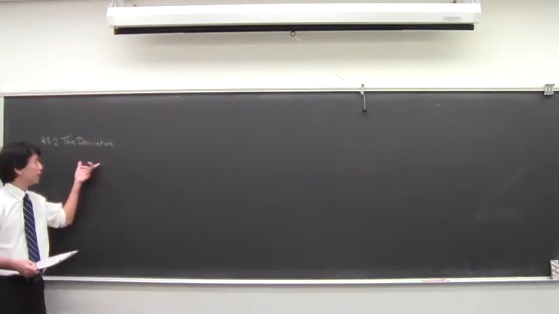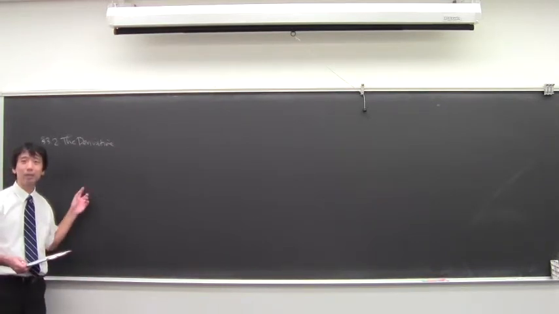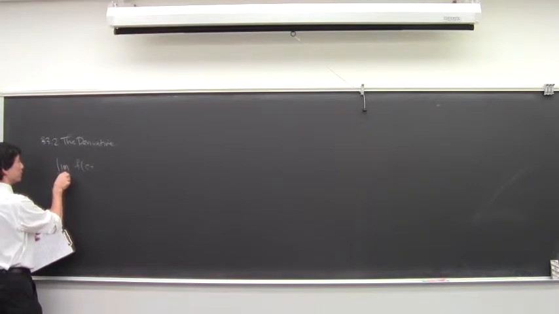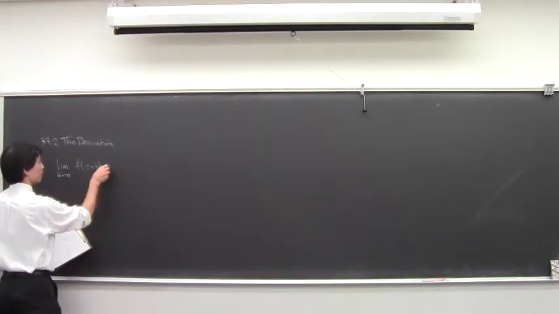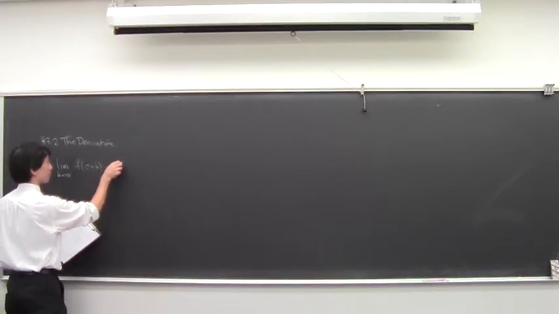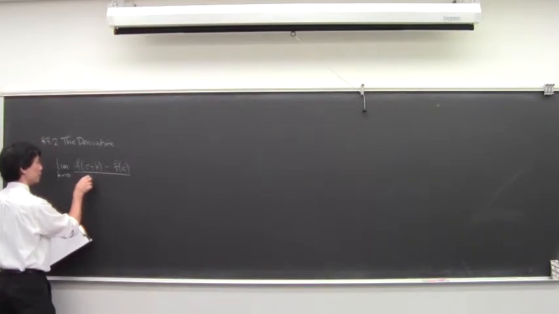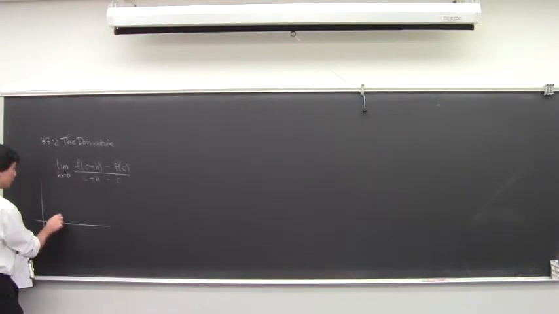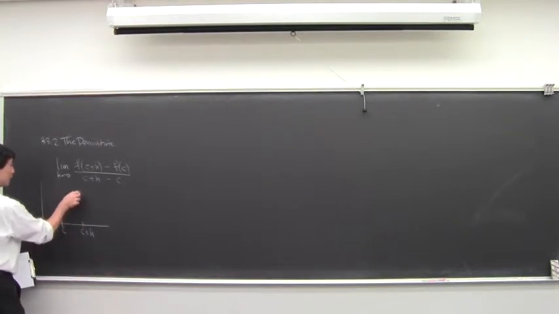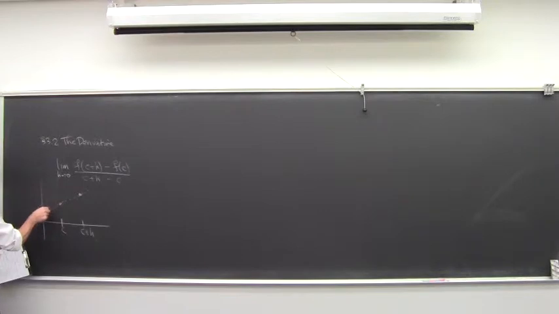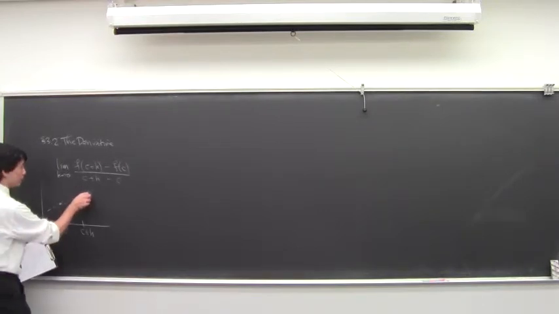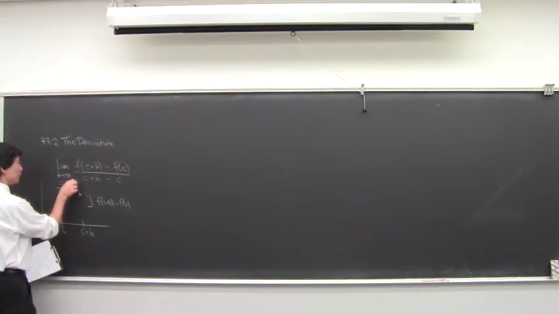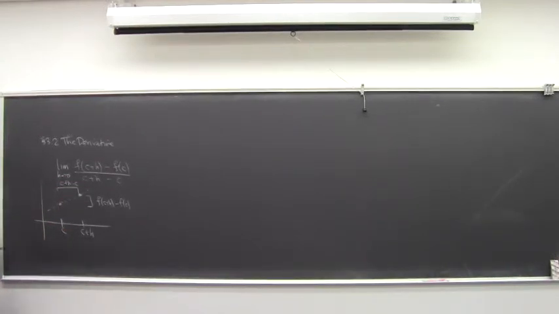Yep. Can you give me the formal limit definition? Anyone? It's the limit as h goes to 0 of f of c plus h minus f of c over h. And this h on the bottom is secretly c plus h minus c, to make it clear that we're taking some point c and some other point c plus h, and this is the slope of the line through those two points. The change in the y value is f of c plus h minus f of c. The change in the x value is c plus h minus c, namely h.